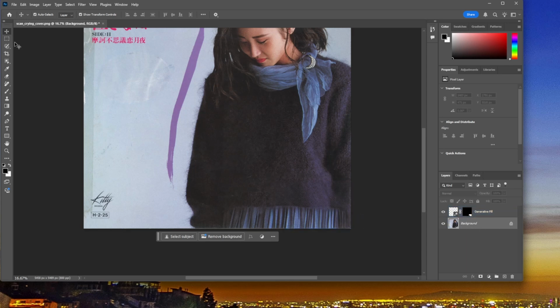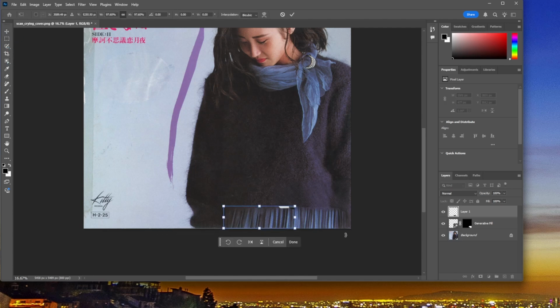You could select this background layer and highlight that part of the pleats on her skirt, and then paste it and move that layer on top of the generative AI. And then I'm just gonna drag it. I'm gonna grab this side.